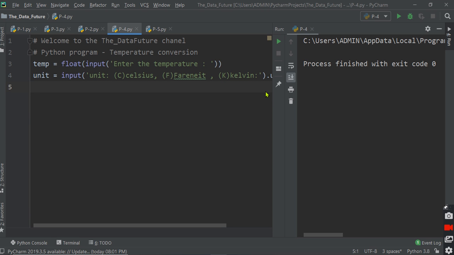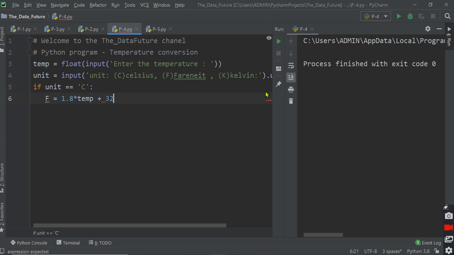Initially I'll give the first condition: if unit is equal to capital C, we have to convert into Fahrenheit. So what is that expression? It's 1.8 into temperature plus 32.